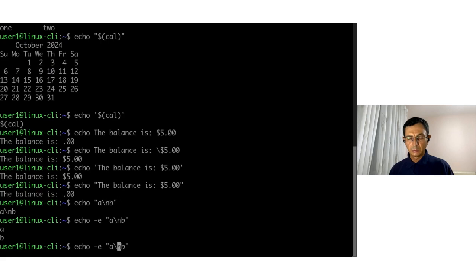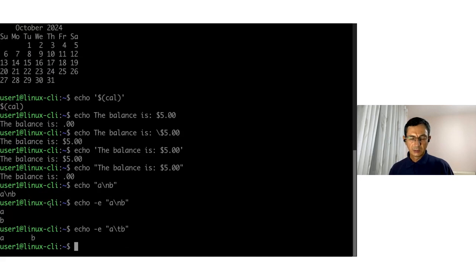And also, this is true with \t. \t is for a tab. So a tab is a big space, for example, 4 spaces or 8 spaces. So the echo is printing A, and then this is a tab, a big space, and then a B.